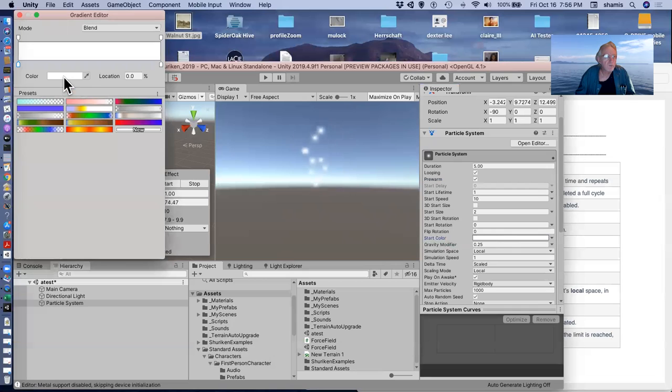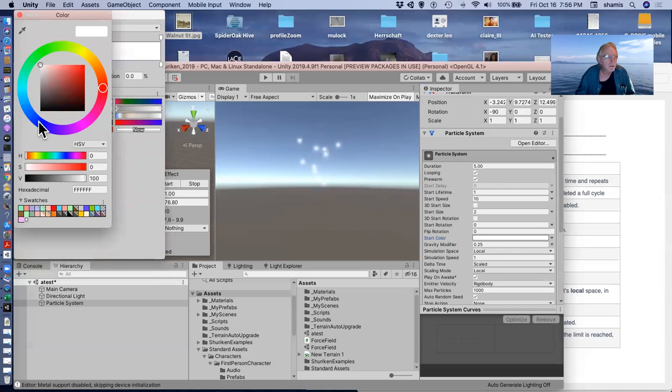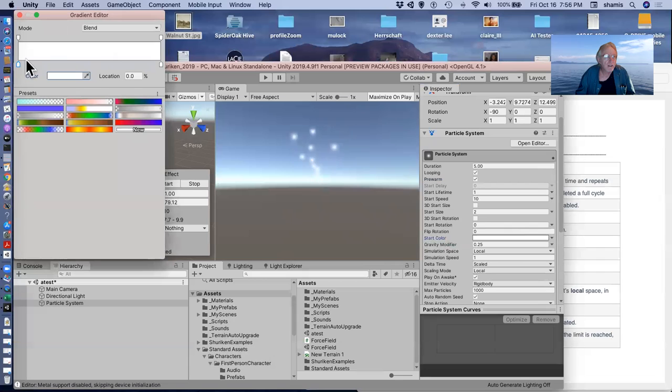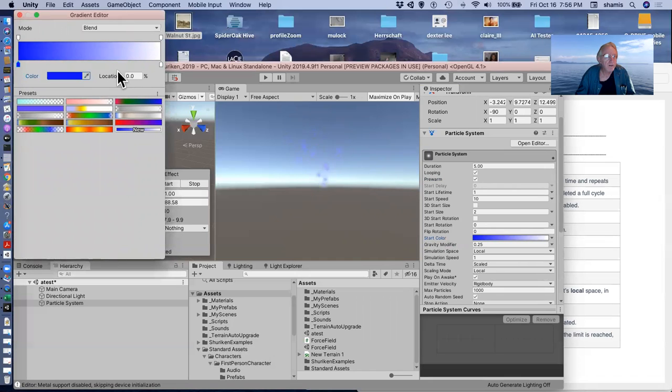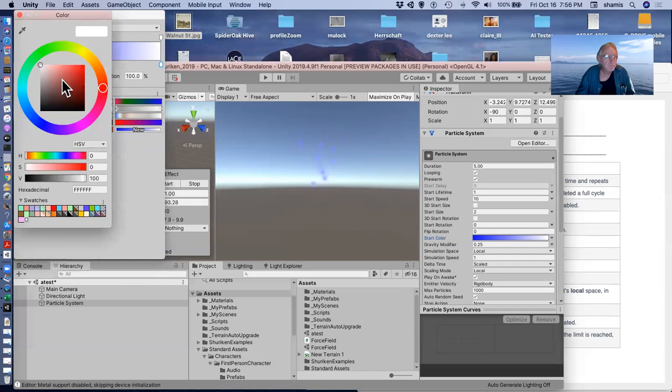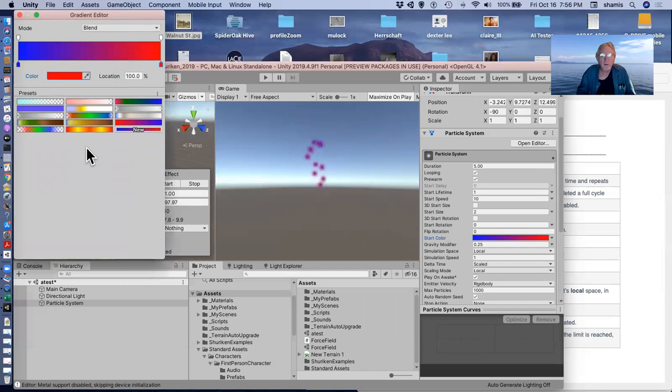I'll start off with a blue color, and I'll end with a red color. And so my particles now, over the 5-second duration, start off blue and then later they turn to red.